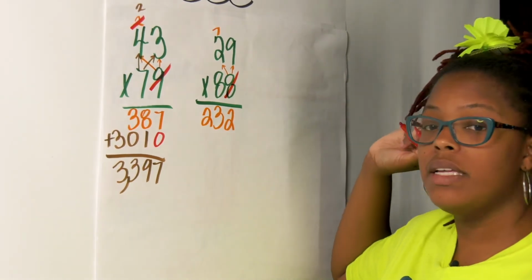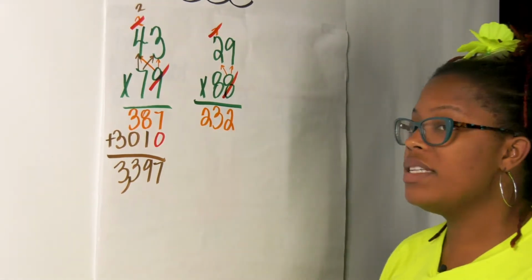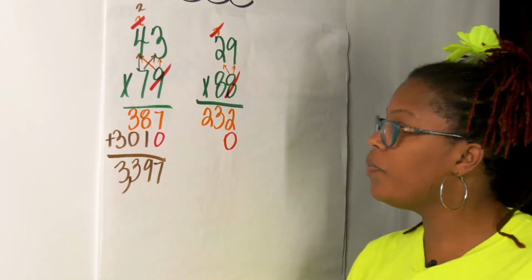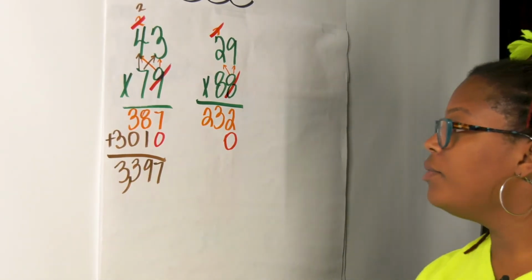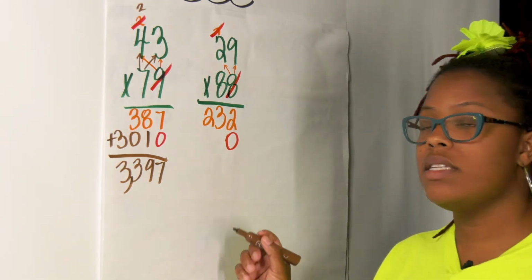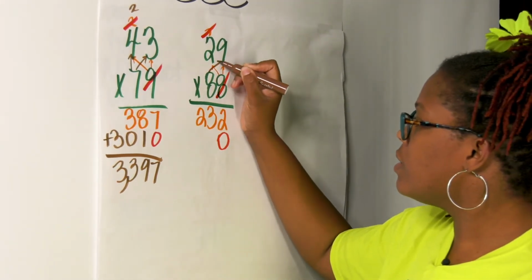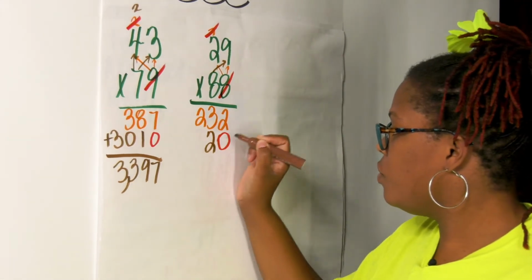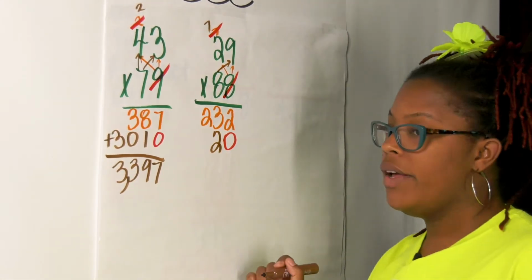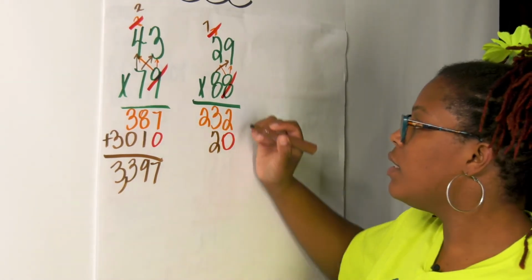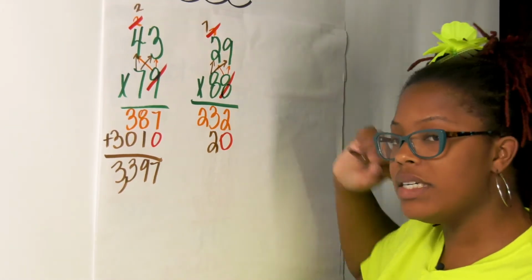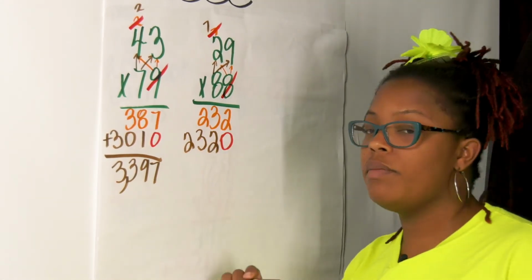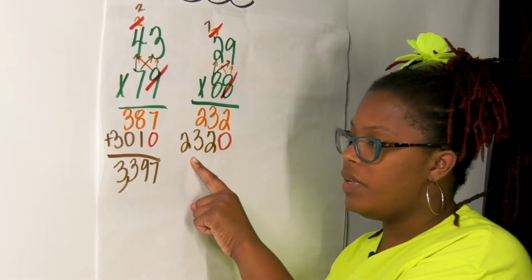Cross out that 8 in the ones place, cross out that 7 because we're done, and put your 0 right there. All right, so now we're going to move to our tens place. 8 times 9, which is 72. 2, carry the 7. And then we have 8 times 2 again, plus 7, which is 23. There's nothing else for me to multiply, so I'm going to bring all of that down.